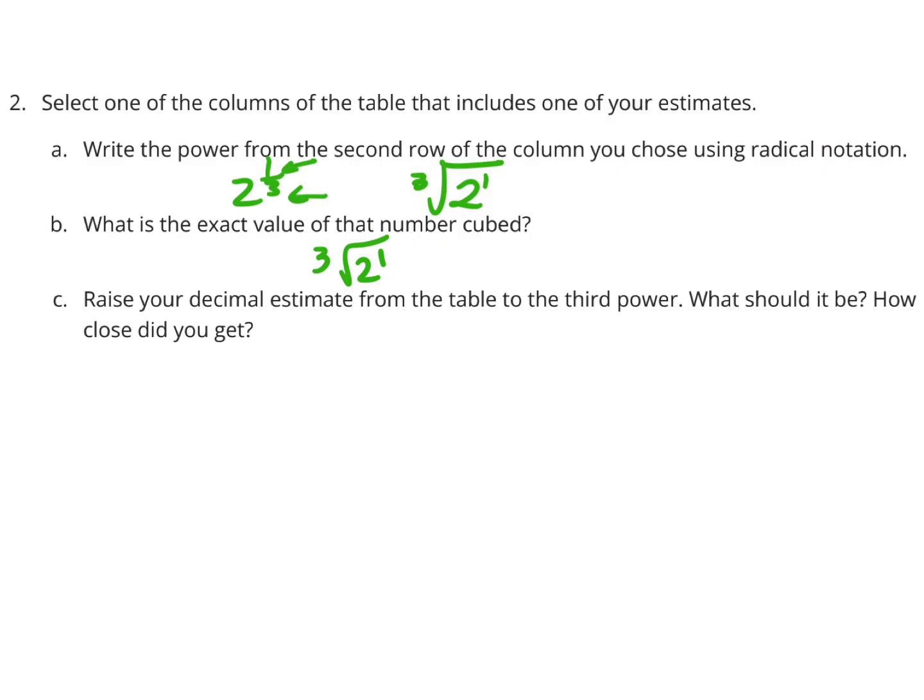Because 2 is not a perfect cube, anytime you take any root of it, cube root, square root, it is not a rational number, which means its decimal does not repeat and does not end. So when we want an exact number, leave the radical because this is exact. If you take a decimal, you're going to round it off. So if you round off a decimal, it will get you close to 2, but it won't exactly be 2. So C is a little inaccurate of a question, and we're not going to worry about that.